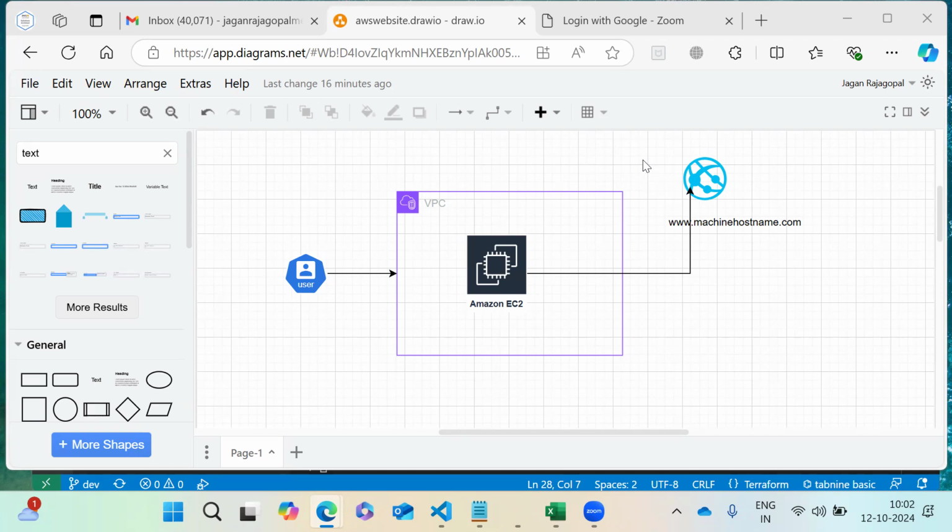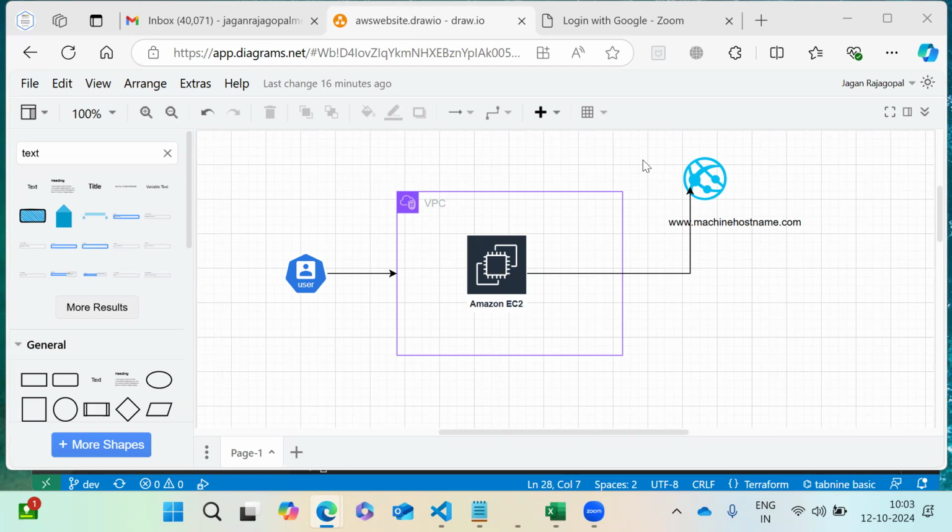For this demo, what I'm going to show you is a small demo, just deploying one website on an EC2 instance. An EC2 instance is like a virtual machine where you have your own server. I'll host it, and I'll show you how to access that endpoint. It's just a small demo. This will give you an idea of how simple and easy it is to deploy all this.